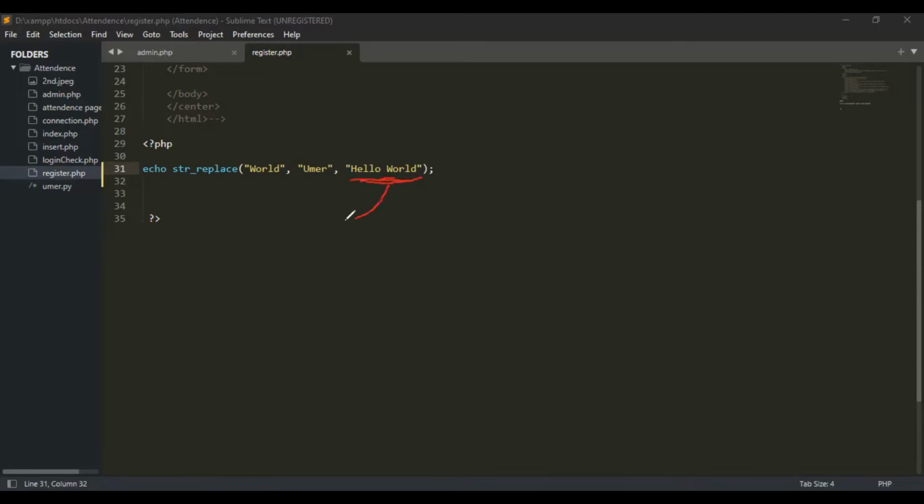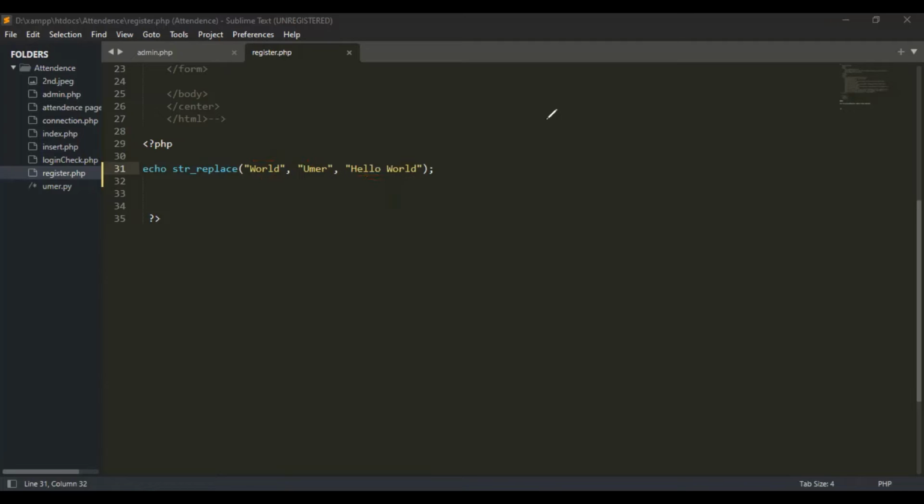Now inside this string, you need to search the word which you want to replace. So I searched the word, and the word I replaced with Umar. So this is how we can replace the string.